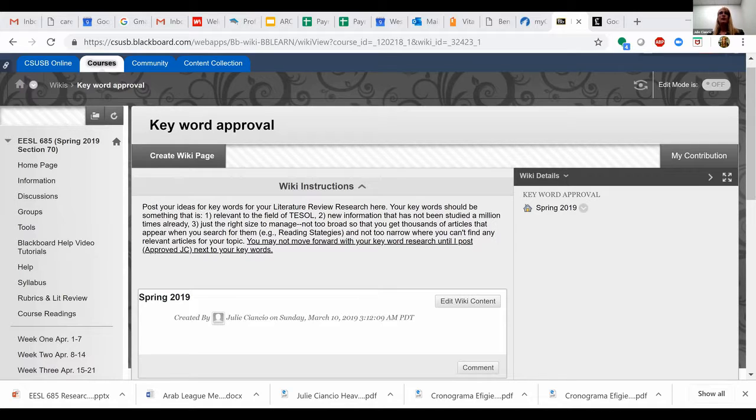The reason for doing this assignment is, first of all, to expose you to the TESOL Quarterly Journal, which is the preeminent journal in TESOL. So as a master's student in TESOL, you must know this journal and have read it and should read it regularly. This is where all the cutting edge research in TESOL is published, maybe published in other journals as well, but this is one of the most important ones in our field.